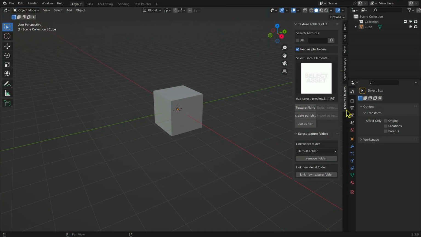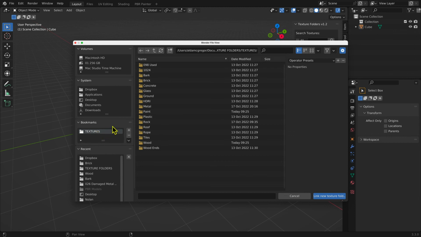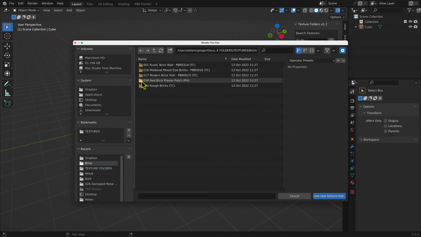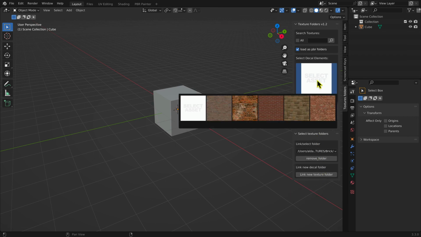To locate a texture with Texture Folders, in the 3D Editor window's Properties panel, you open the Texture Folders tab and select Link New Texture Folder. You navigate to where you stored your downloaded PBR material texture sets and select a category, for example, brick. You then select the viewing window to see images of the contents of the folder.